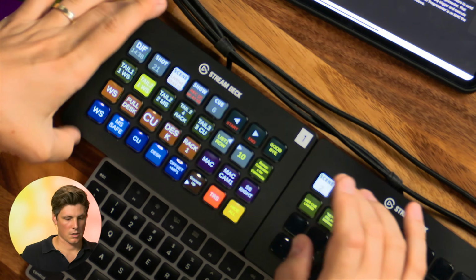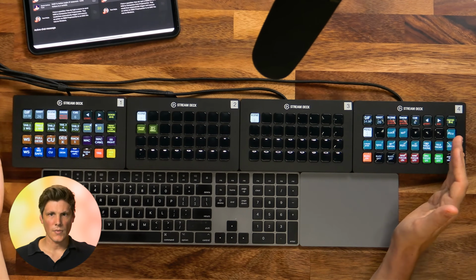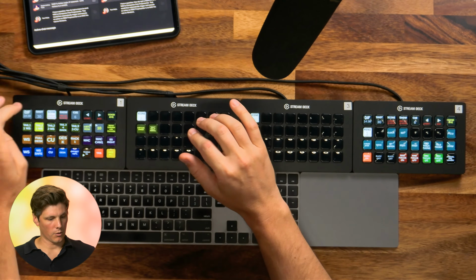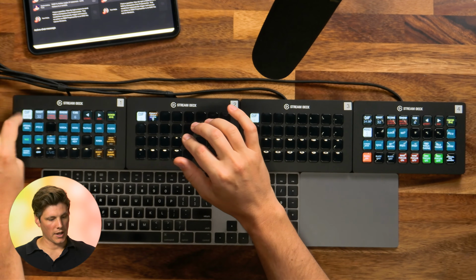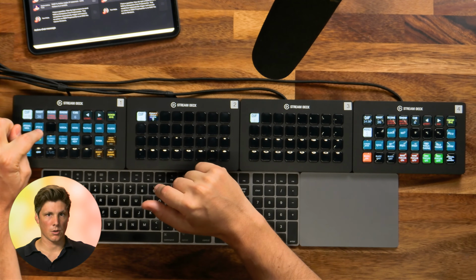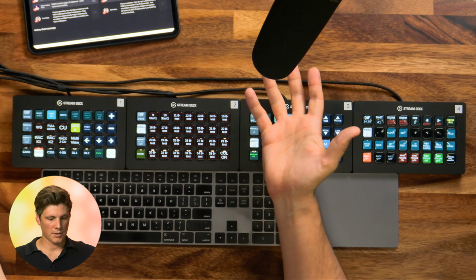So, apologies, I could do a bit wider here. So this is sort of the 4-deck array of what I've got for PTZs. From my homepage here, I've got a button which at the moment says PTZ2. So I know that if I press this, I'm going to be operating PTZ2 camera.